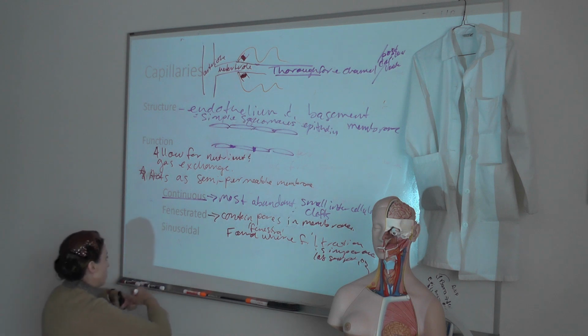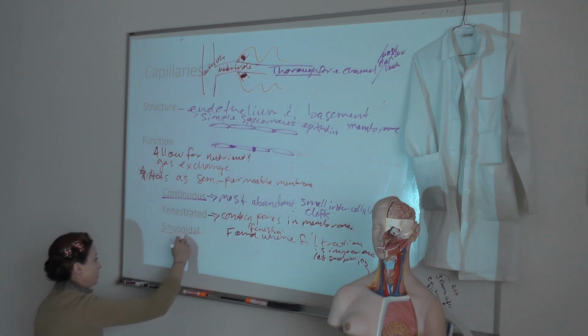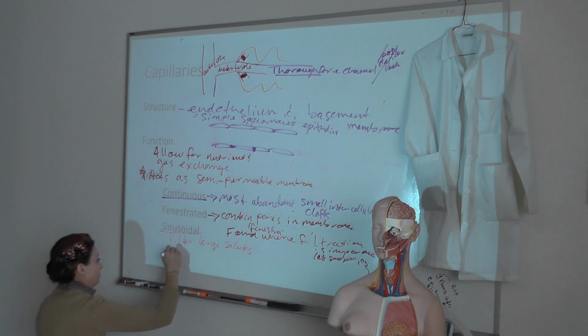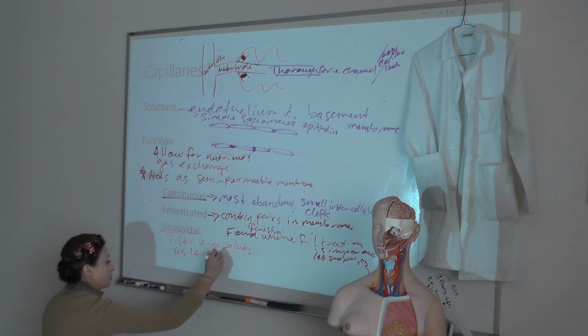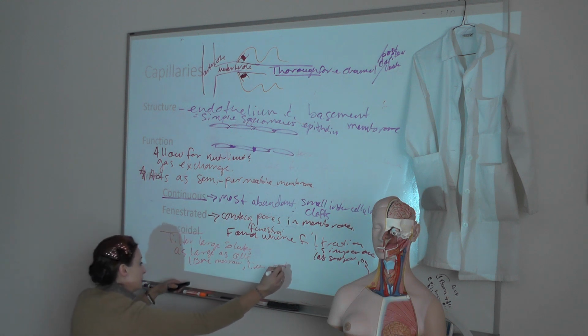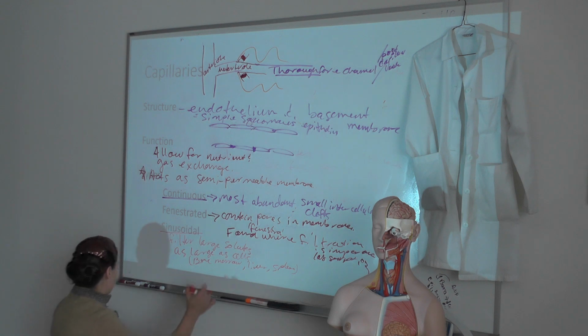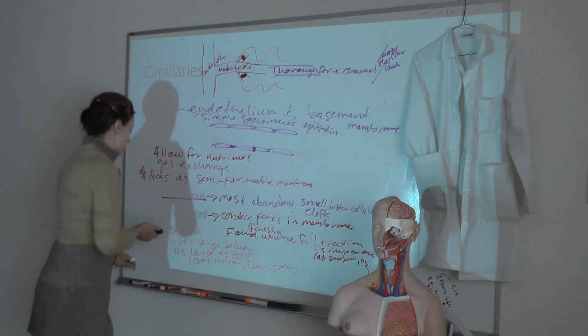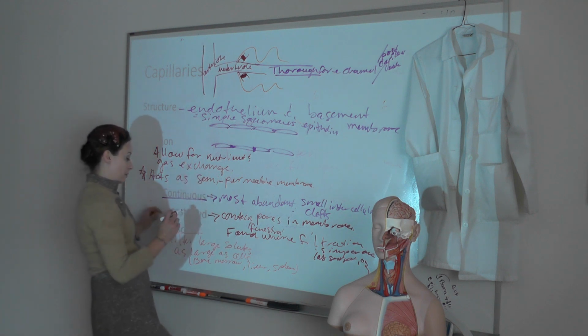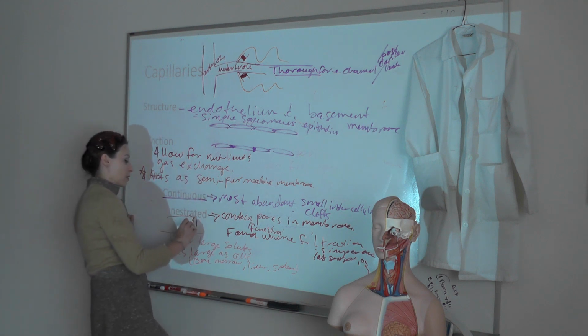So for sinusoidal, we'll say that we filter large solutes as large as whole cells. So we find these in our lymphatic structures, our bone marrow, which is a lymphatic structure, but your liver, your spleen. So your spleen stores blood, can't get in there from the bone marrow if we don't have big capillaries. If I wanted to add a little more here, I could say to this definition, I spoke it, but I didn't write it. So for our fenestrated capillaries, we could say this filters small solutes.